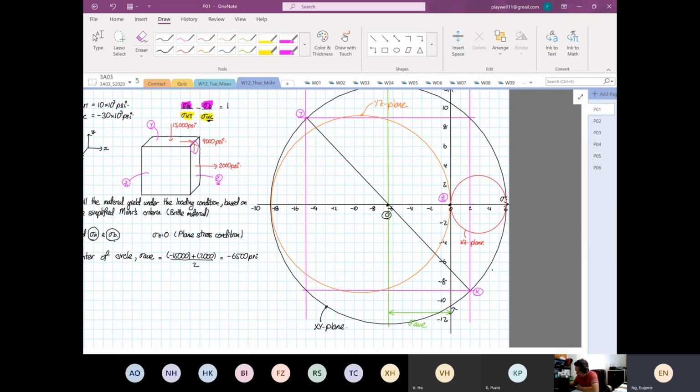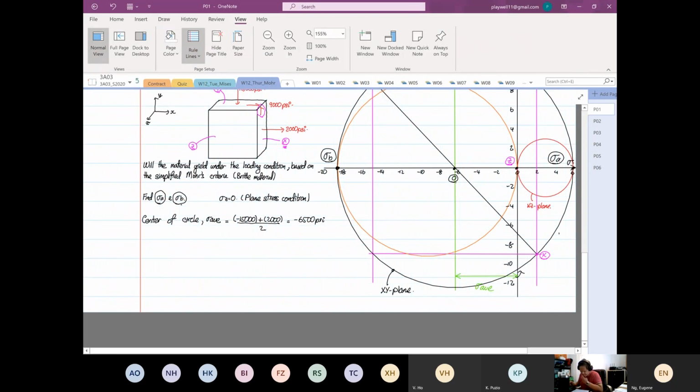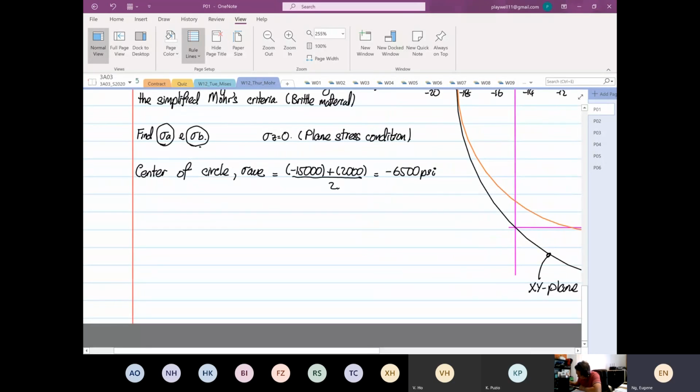So from here, we can state that this is definitely our what? This is definitely our stress A, or this is our stress B. Anyway, okay? And this will be our stress A. So now we know that our stress A and stress B are in plane. Okay. Right. So from here, we find our stress A and stress B value. Okay. So the next, we're going to identify what is the radius of the circle.